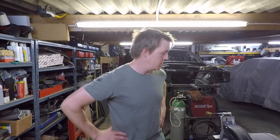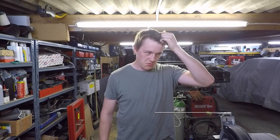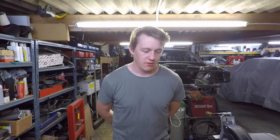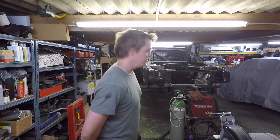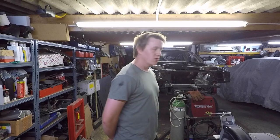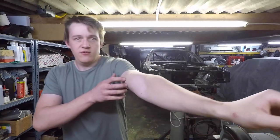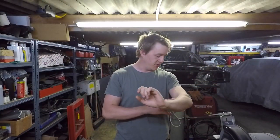You've missed out on quite a lot really, but none of it's interesting at all - it's all been horrific, which is why I didn't film any of it. I just spent a week cleaning the underside of the car and then seam welding. It was like 35 degrees in here, no jumper on, so I just had constant welding burns - like this, see that? A bit like Renton from Trainspotting.